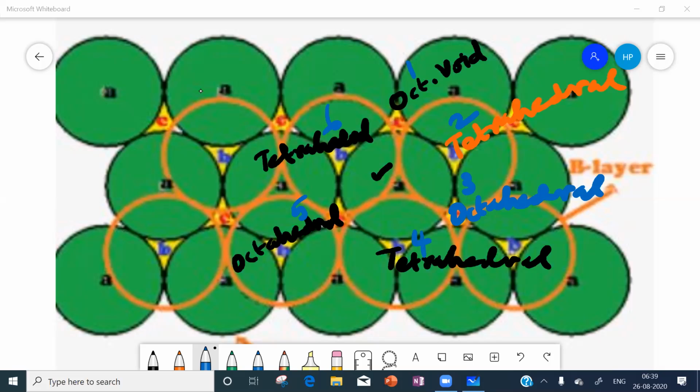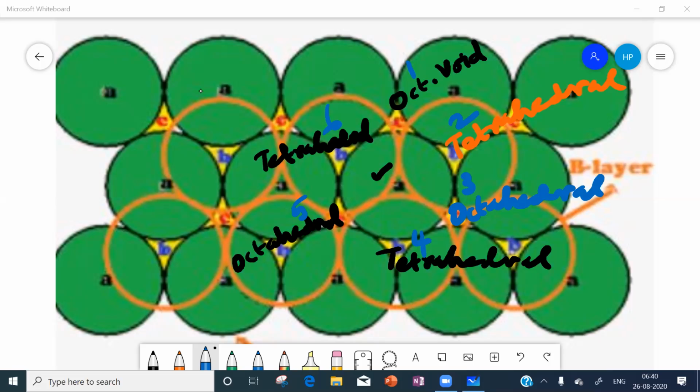Now this tick mark green color ball is in contact with its above layer called orange layer. Due to its above layer, the orange layer, this tick mark ball is in contact with how many tetrahedral voids? How many tetrahedral voids do you say?